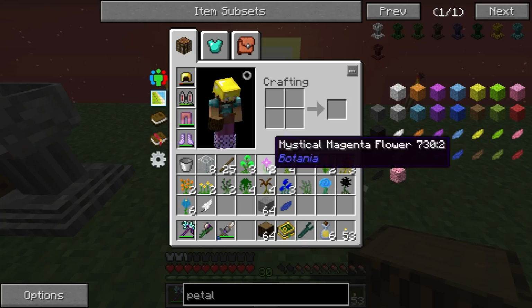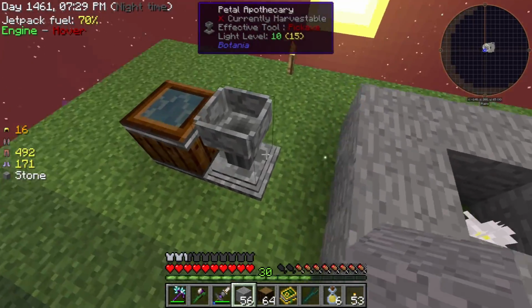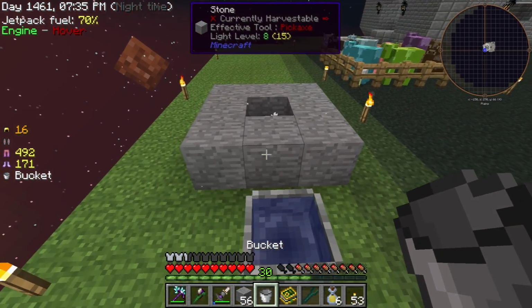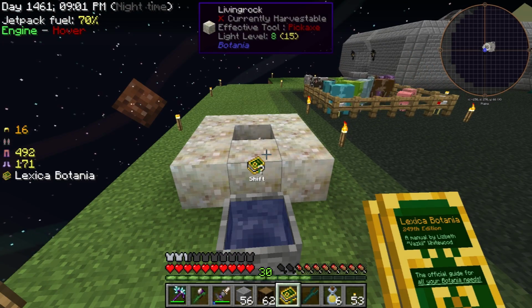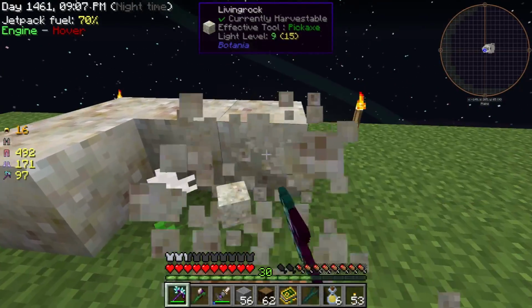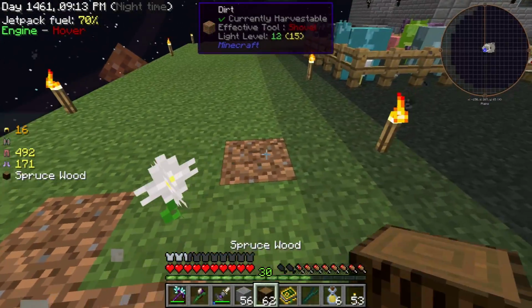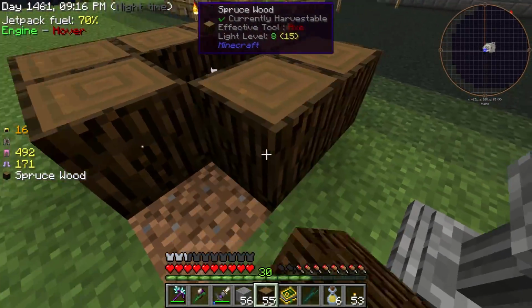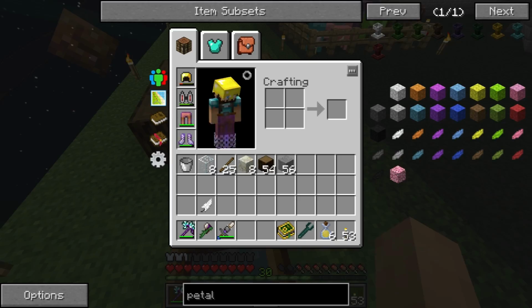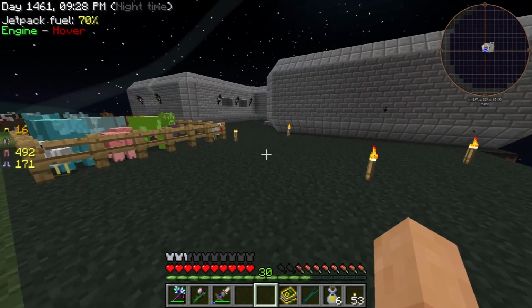So what we need to do is place these around the pure daisy. And after about a minute or so, they should transmute into a different material. Like so. Now we have living rock. Very good. We can mine that guy up. Hopefully we can get some upgrades on this pickaxe soon, because this thing is slow. And then if you place down some wood around, same kind of thing will happen, and we're going to get living wood.